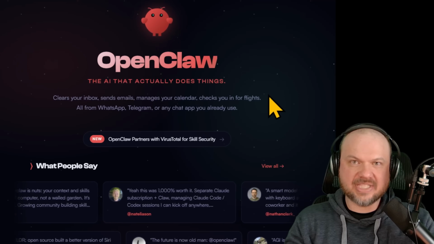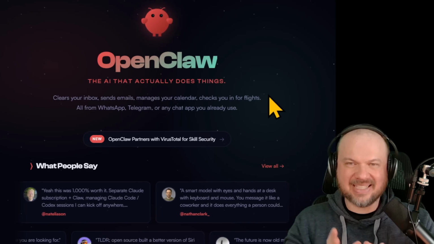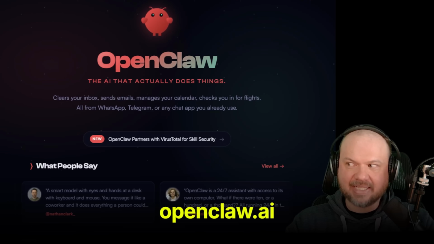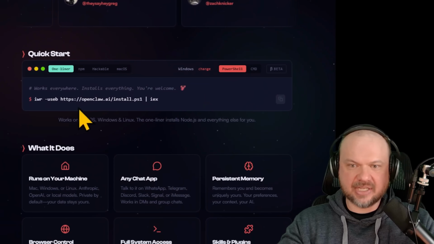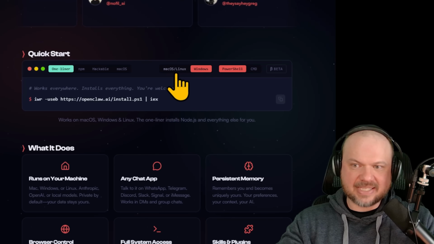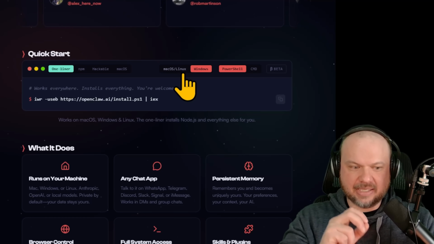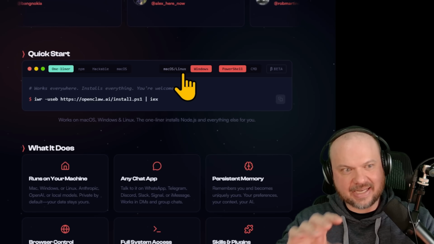There's now one simple command that you can use to install OpenClaw and all the dependencies that you need. If you go to openclaw.ai, that's their website, and scroll down to the quick start, it'll actually give you that command. Make sure you change this to Mac OS/Linux. Keep in mind, if you're on Windows, that you SSH'd or shushed into a Linux VPS.